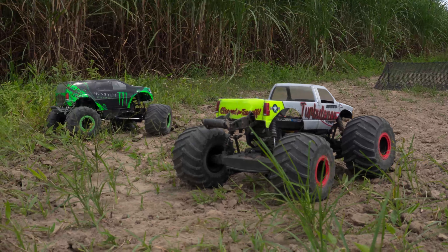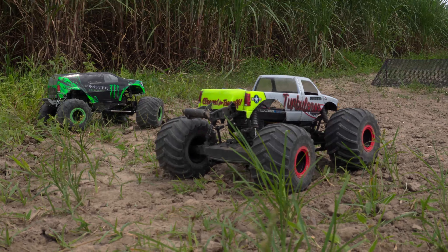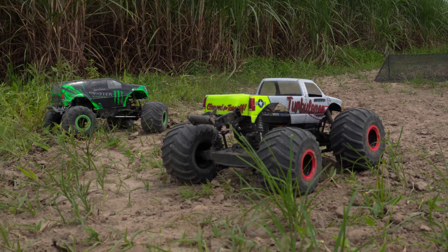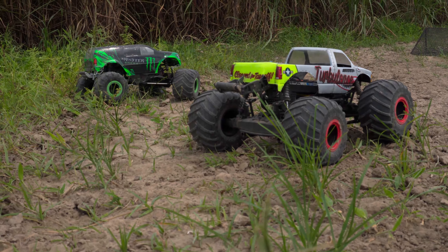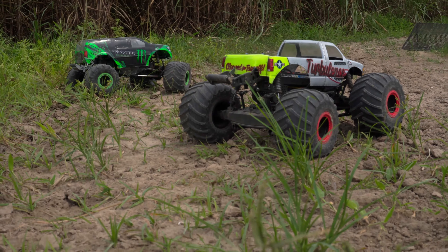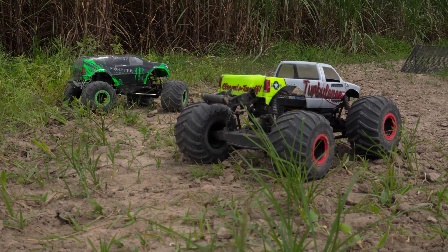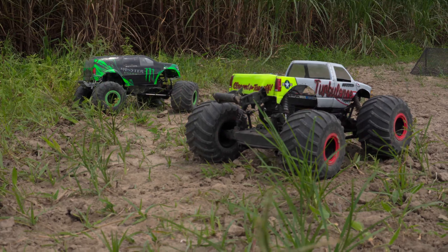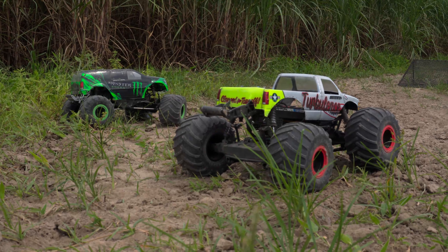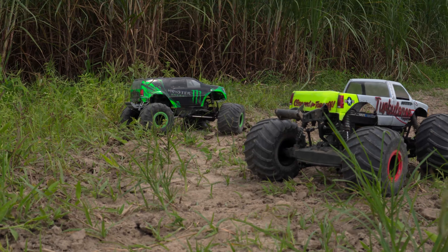After a little shakedown with both trucks, I'm going to try to get some footage of more technical turns, jumps, and actually racing. So far, there is a little difference in the feel of driving the trucks. While I do love the way the LMT handles — and honestly I think it's the better handling truck of the two — for some reason the SMT10 jumps more like a solid axle monster truck to me, whereas the LMT feels like it jumps like a truggy.